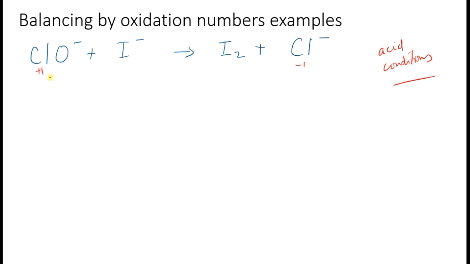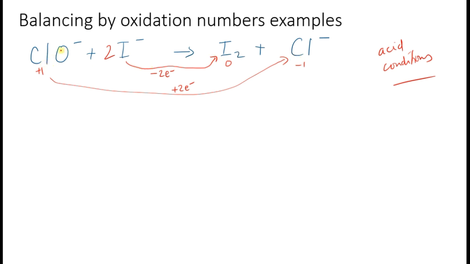So there are 2 electrons being added. This is changing oxidation state. As you can see, this is 0 and this is minus 1, but it's not balanced. Anything that changes oxidation state, you must balance that first before you decide on the electrons. Now you can see that this is actually losing 2 electrons, from here to here, minus 2e. So the electrons are already balanced, so you don't have to change any numbers here.